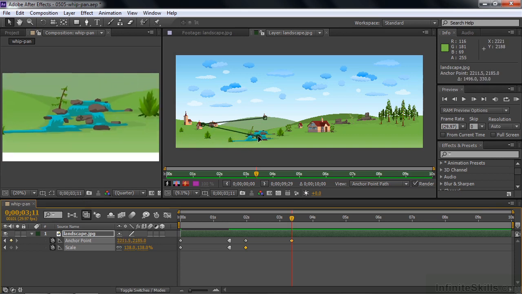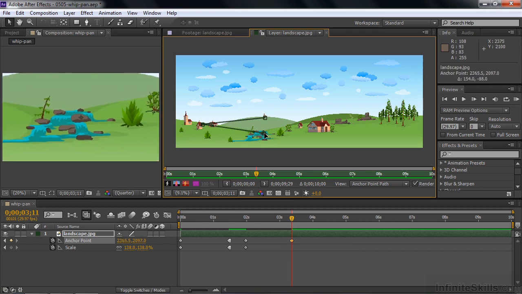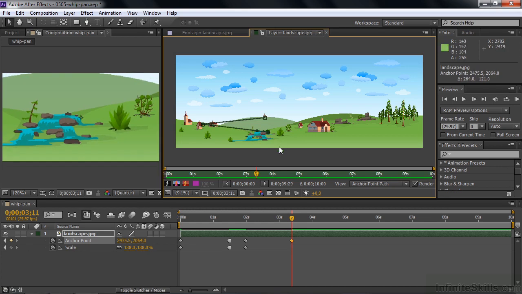And notice that we didn't change the scale here. That didn't change, but the position did. So it's the only thing that's different now, or actually the anchor point. Now you can see we kind of are showing the bottom here, so I can maybe pull it up just a little bit. There we go. Maybe pull out a little bit, or just stay focused right there. That's our next spot.